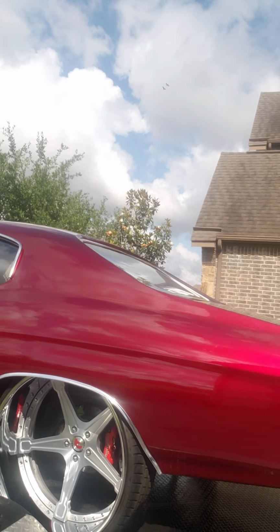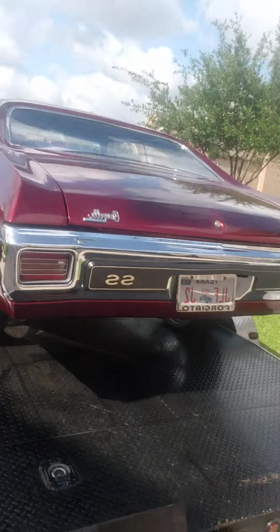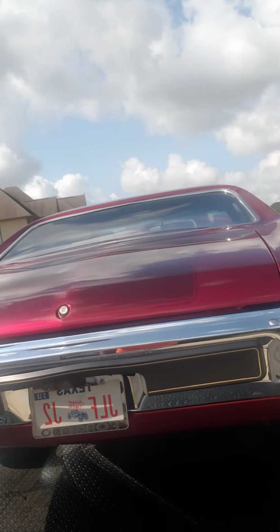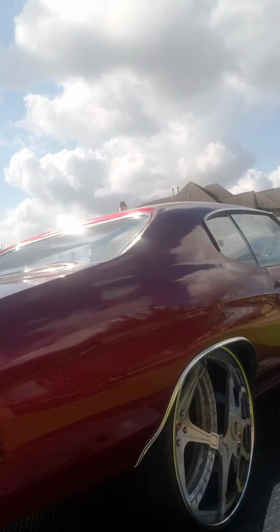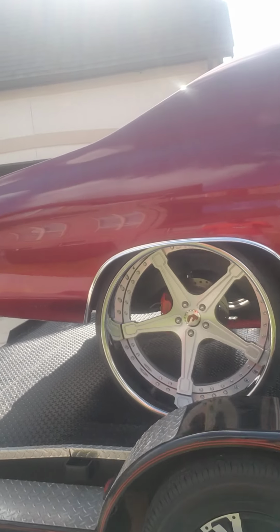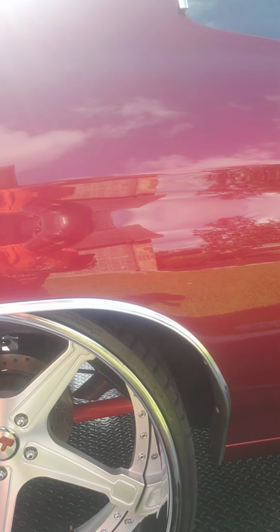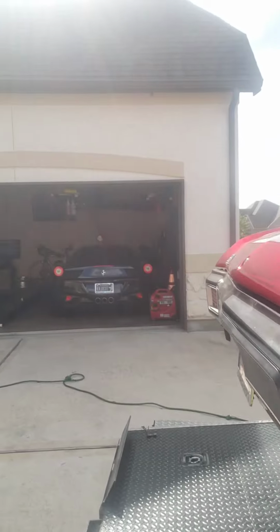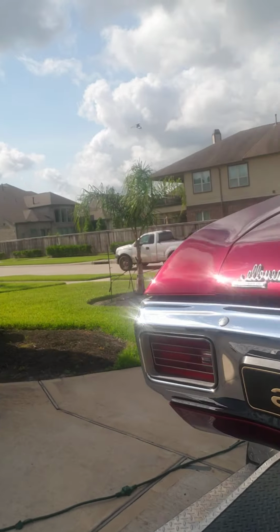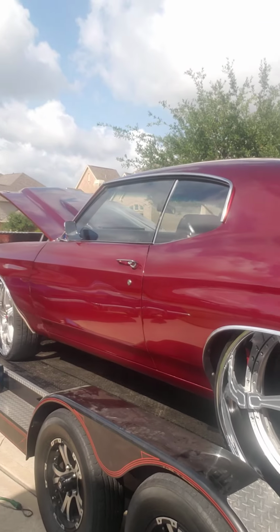Now if I walk over to the other side, you'll see it's just a tad bit higher than this side. I attribute some of it to the Chevy lean a little bit, but hopefully that coilover will adjust. But you see how much taller it is? We see where this kind of hits. It needs to come down maybe a half an inch. I need to hit about here, and we should be in good shape. I'm gonna go back to this other side so you can see. See, you don't see the top of that rim at all.